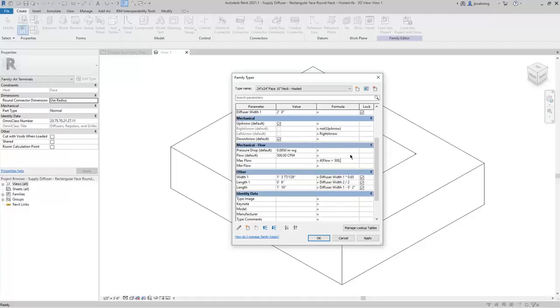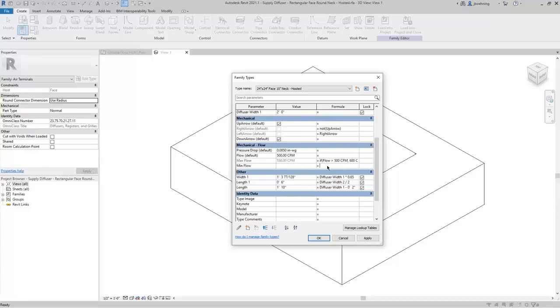Now we need to type a comma and then input the value if the condition is true. So if the flow is greater than 500, then I want the value to be 600. And if it's not, then I want it to be 550. And I will close the parentheses. So just to summarize what we have here, we have the condition if the flow is greater than 500, and then we have the value if that's true, and then the value if it's not true.